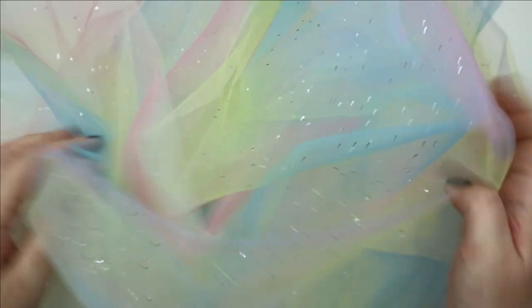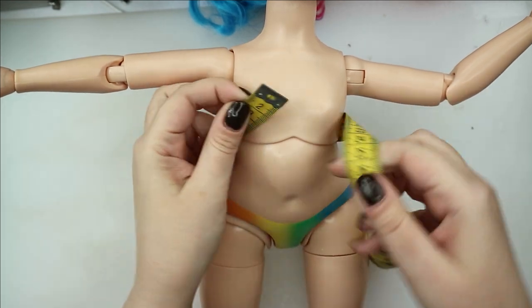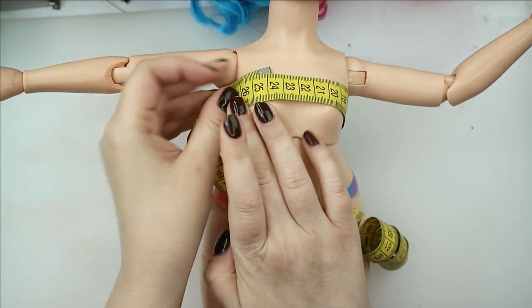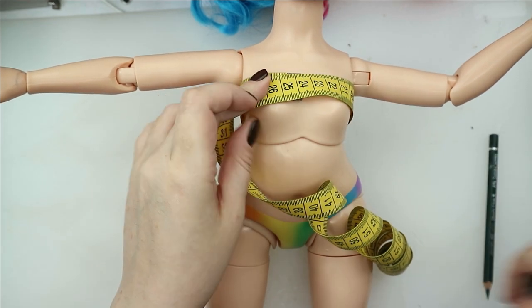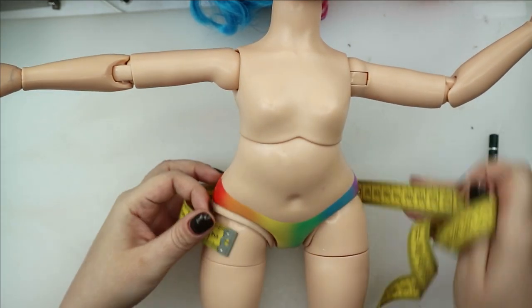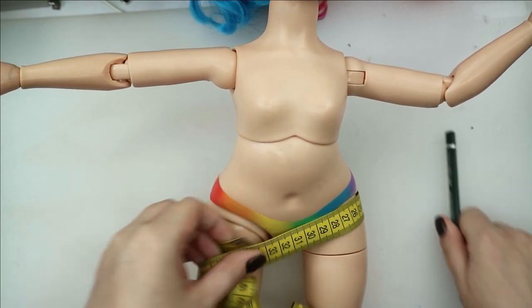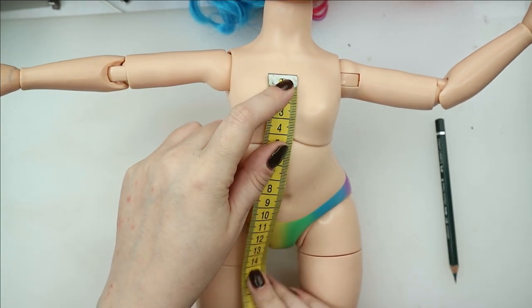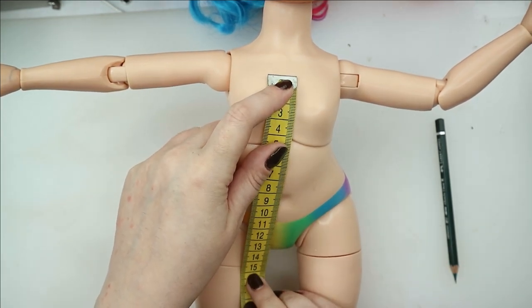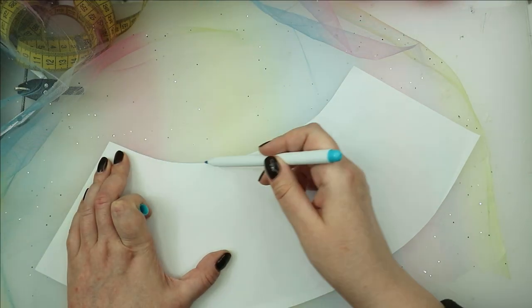Anyway, who cares about the bubbles in her eyes? You cannot see them even from a short distance. I still can make a pretty doll out of her. I will not put this doll for sale, of course, but it's gonna be a cute doll, and it was a very nice practicing for me making resin eyes again, and it turned out as a disaster again. But yeah, I keep learning, guys. So, and now, let's calm down and let's make a dress that would look like a real cute rainbow cloud.